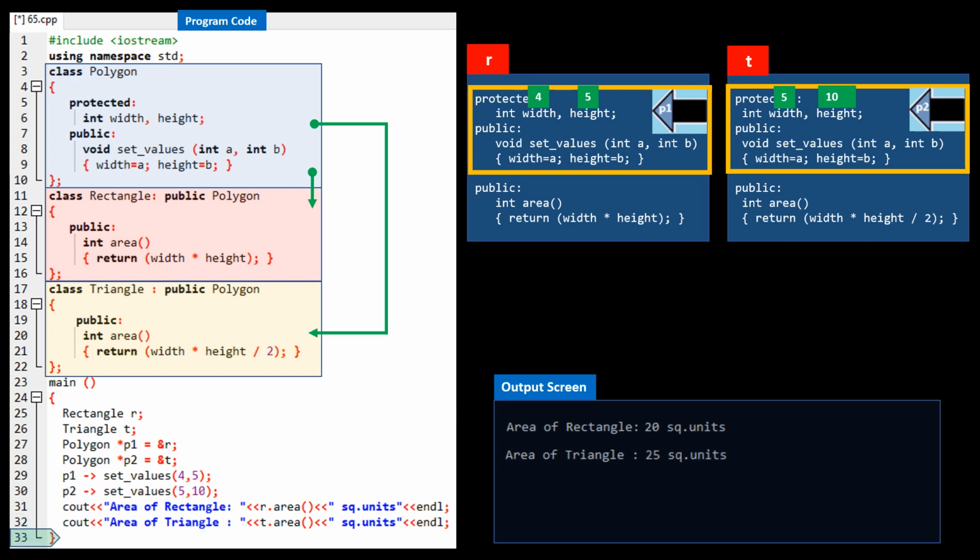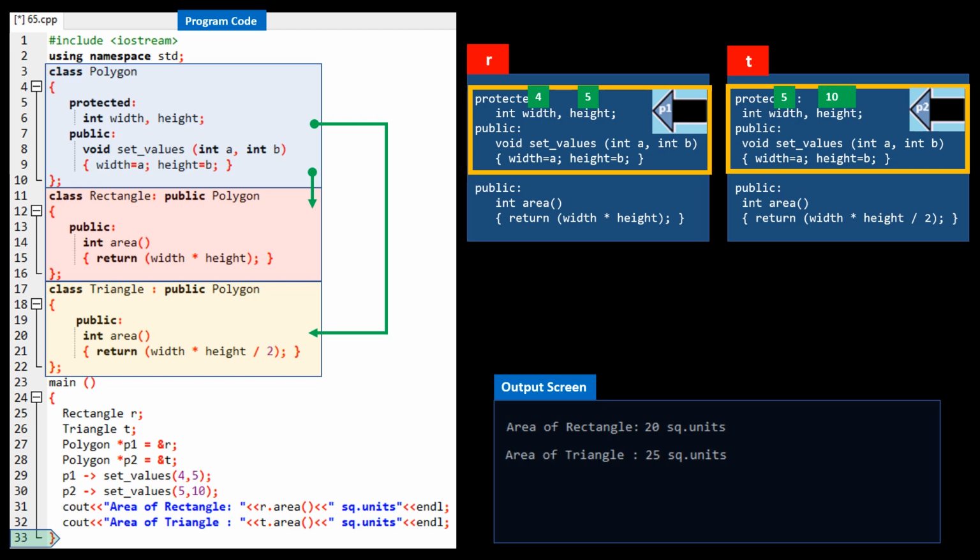So what did we learn in this program? We learned to set a pointer to the base class, and assign it with reference address of the derived class as per lines 27 and 28. Then we executed the base class function using the pointer to base class, as in lines 29 and 30. Finally we invoked the functions in derived class, using the object reference as is normally done.